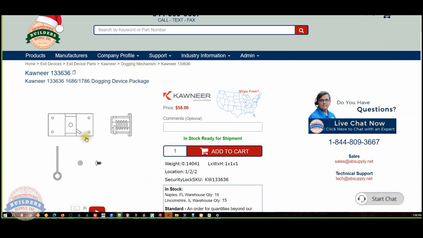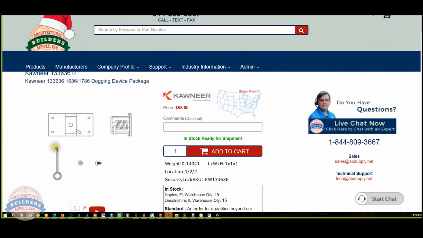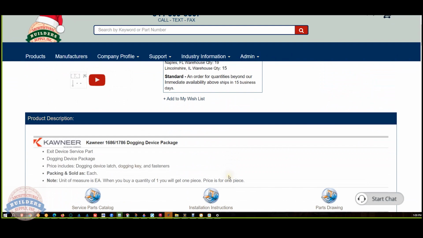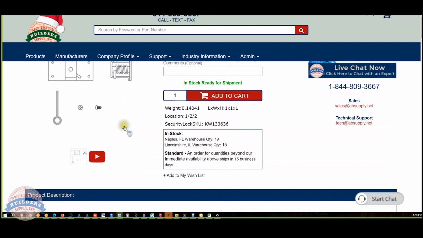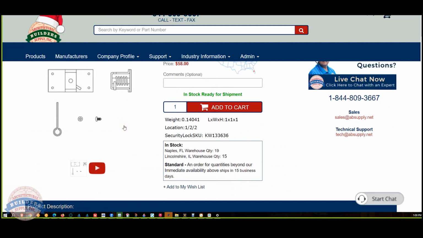You've got a dogging mechanism here, and this is an awful example, but the bottom line is it has a key. It's just that it's an Allen key, and if I put a caliper on that, it's probably 1/8 of an inch. So any Allen wrench that's 1/8 of an inch is going to allow me control over whether or not that door is actually latched. So that means anyone that can walk into a Home Depot can walk out with the key to unlatch that door, to keep it unsecured.